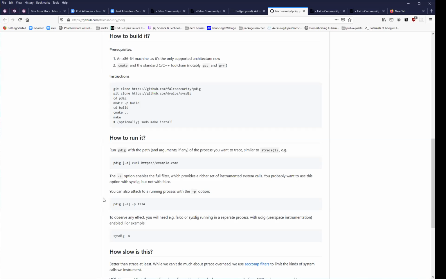Well, I said it's just using ptrace. It's mostly true, but it's not the whole story. If we used only ptrace, this would be even slower than it is now. So right now we are also using seccomp to add a filter to the process, and that means we are not trapping the target process on every syscall. We are trapping the process on only the system calls that we're interested in.